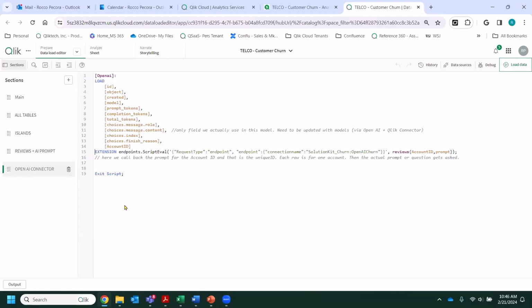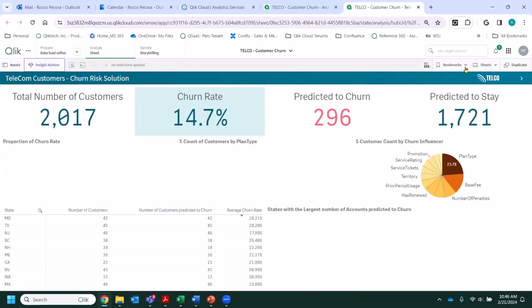And now, Wadi, I just wanted to interrupt right here. So this part is actually including the response from the large language model, ChatGPT, OpenAI, whatever people refer to, as part of the data model. Correct. So this is not necessary to have. We can return the response directly in the chart object, directly within the object that you showed before. This is only if you want to include this as part of your data model. Exactly. This is one way of doing it. This is including it in the data model. It will also allow you to have that association with the account ID. So now when you load your data, if you go back to the sheet, you'll have all those responses as part of your data model.